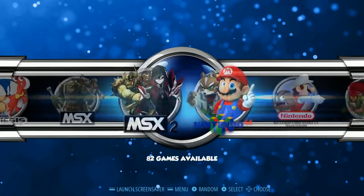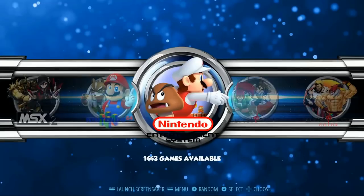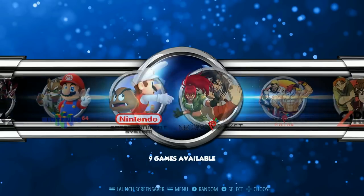MSX is on here. For example, Nintendo — you go in here, it's all sorted in folders: prototypes, ROM hacks, translated games, unlicensed games, the entire English collection and the Japanese collection. So you've got over 1,400 ROMs in Nintendo. If you're looking for classic 8-bit, 16-bit, and older games around that genre, look no further.